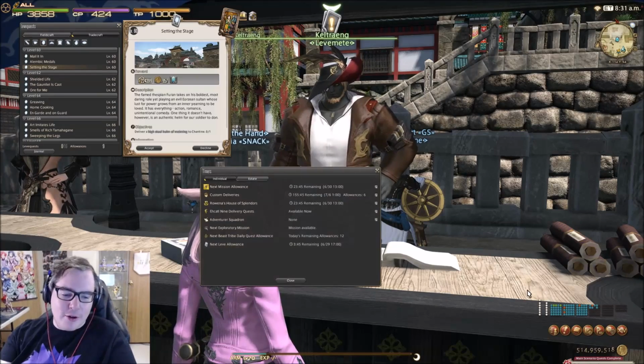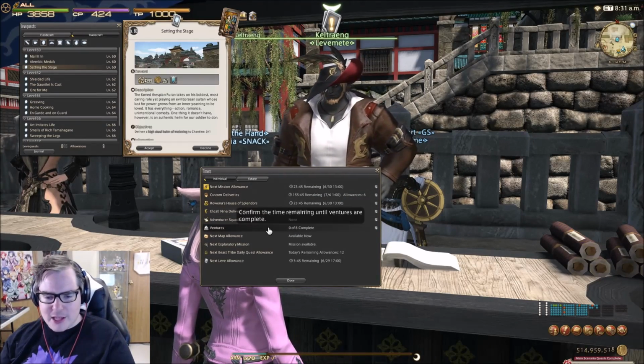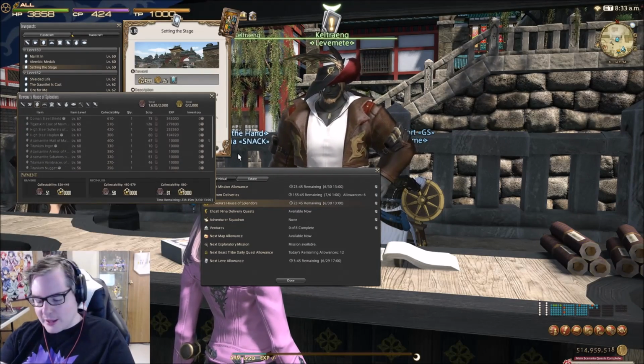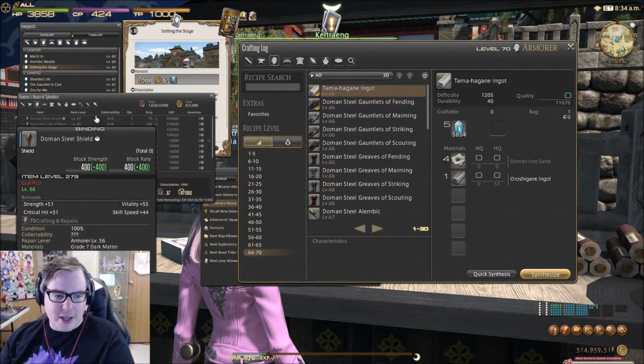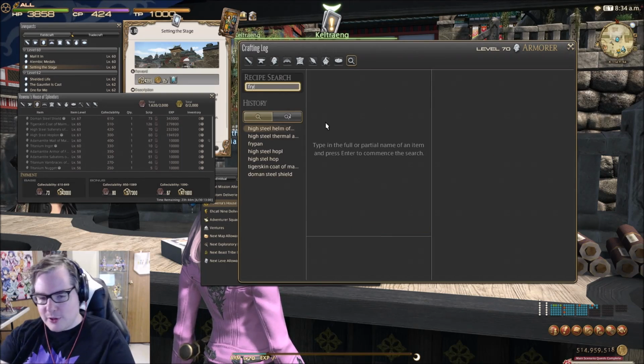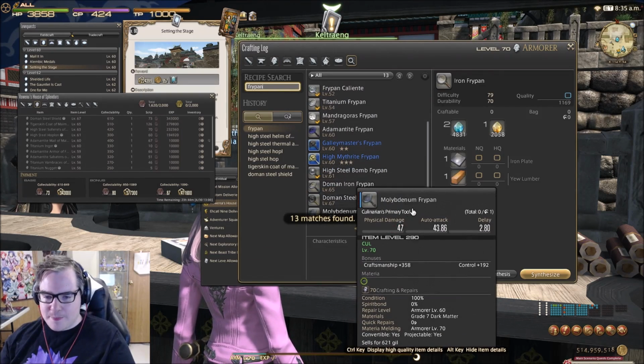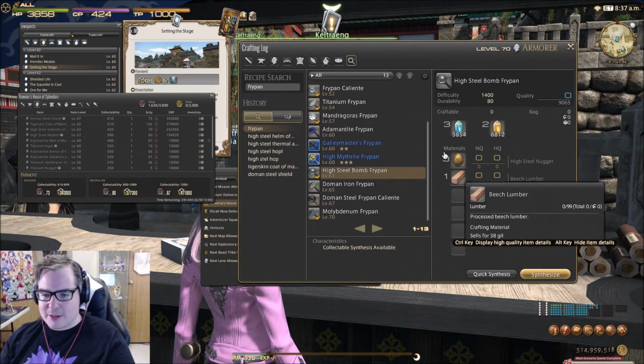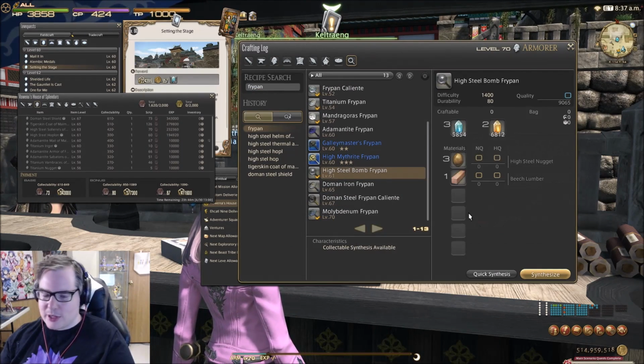So one thing I want to go over with Armorsmith first is their collectibles are actually pretty good. They're pretty grindy, but the fry pans are awesome. I actually don't have any in my list right now. But if you do a search for fry pan, the High Steel Bomb fry pan is just a fantastic way to grind collectibles. You can grind this all the way to 70 if you wanted to.